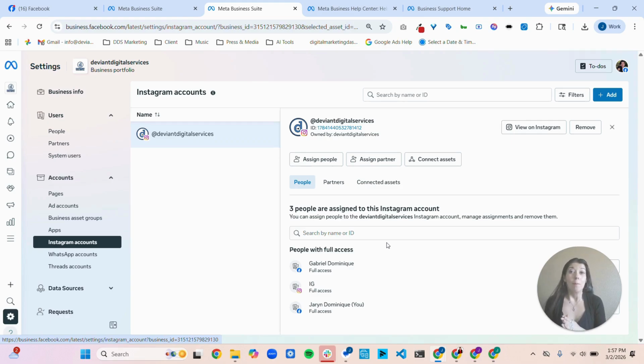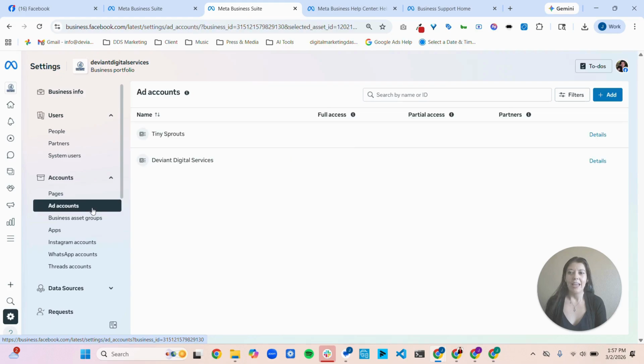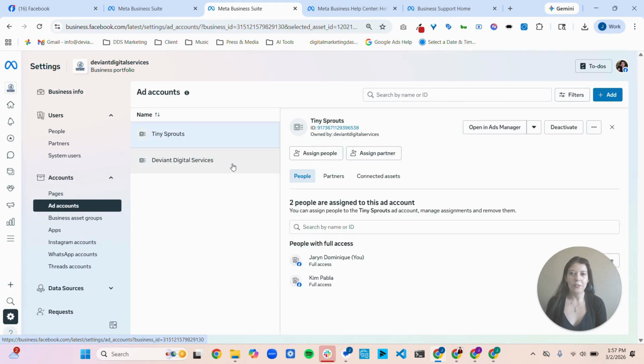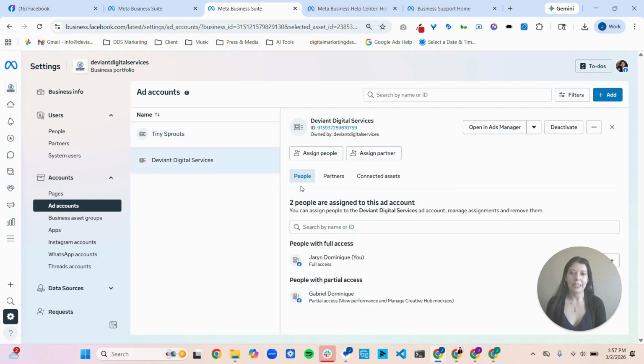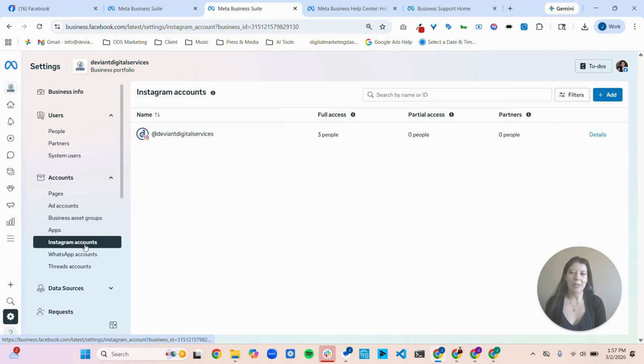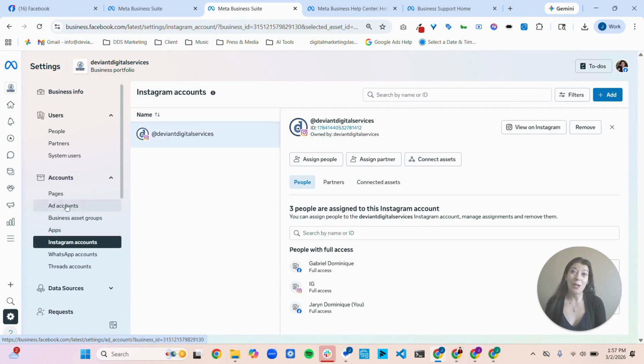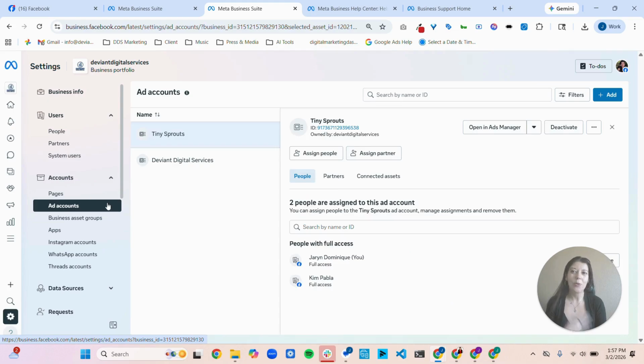That means you own all of your assets and you are good to move forward with marketing. If you don't see this, but you've proceeded with building a new business portfolio, then what you're going to do is hit add and try to connect those pages and Instagrams to your new business portfolio. And of course, if you're ready to get started on advertising, ideally, if you click on ad accounts, you will see your lovely ad account listed here. Or if not, ideally, if you have the pages and the Instagram accounts already listed, a marketer can help you build a new ad account for you in your business portfolio.